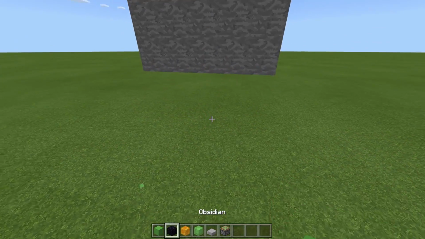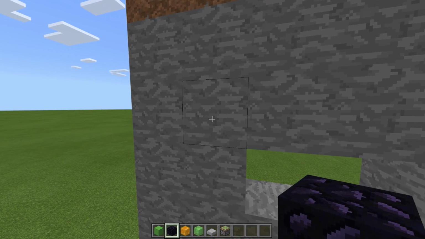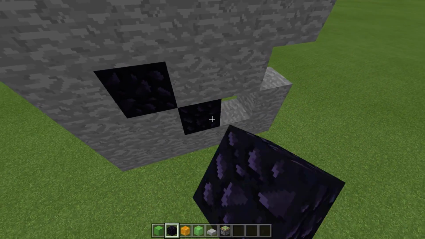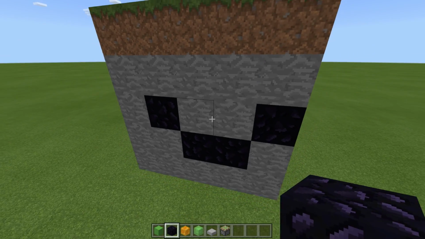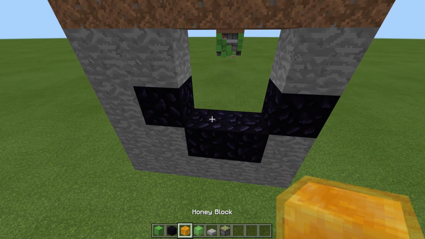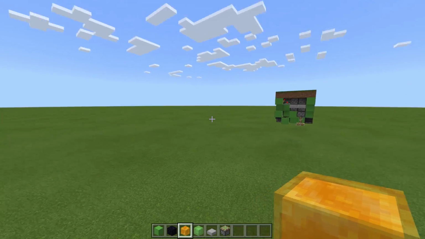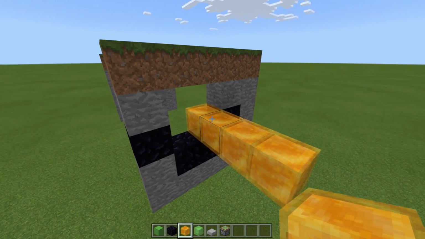Now, after that, come down here and firstly remove these 2 blocks, this one and this one. And in its place, place obsidian. Now remove these 4 blocks like this. And on this block here, place a honey block. Then go toward the back and place 3 more going toward the back. 1, 2, 3. So we should have 4 in total.